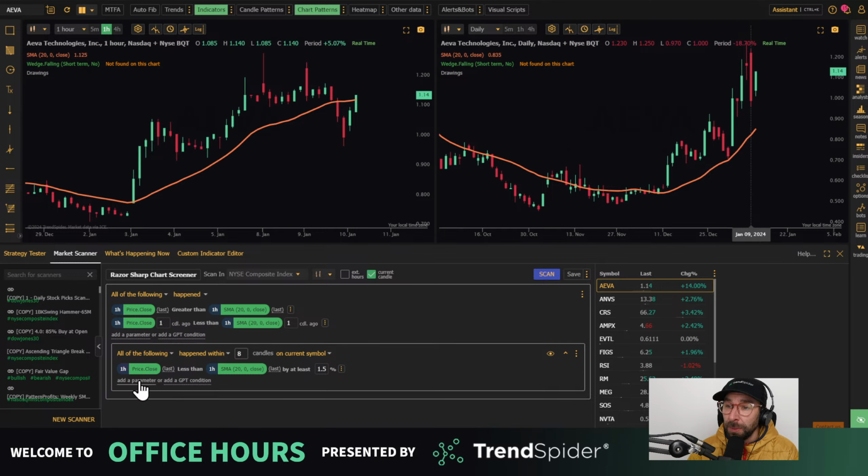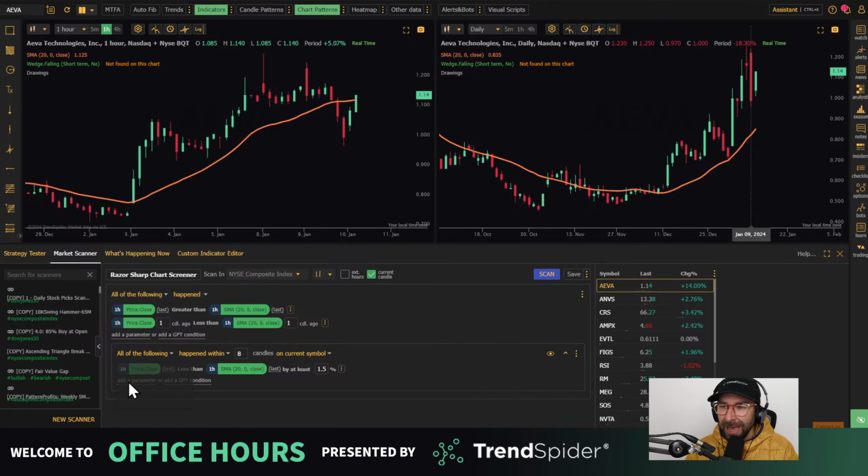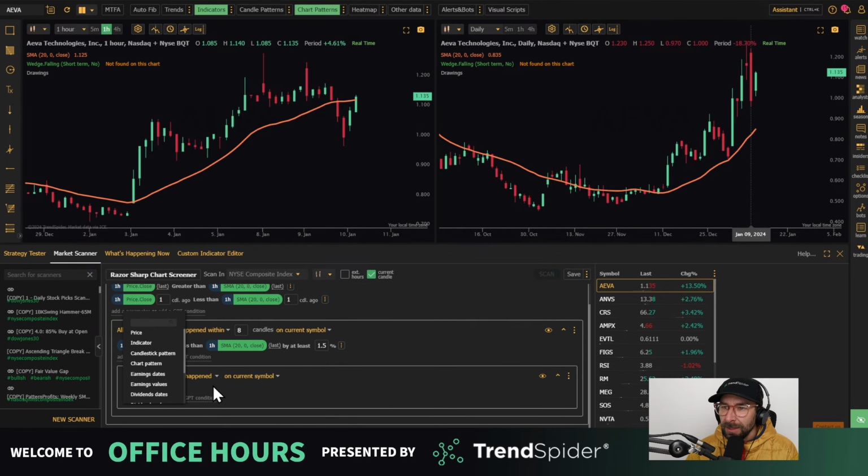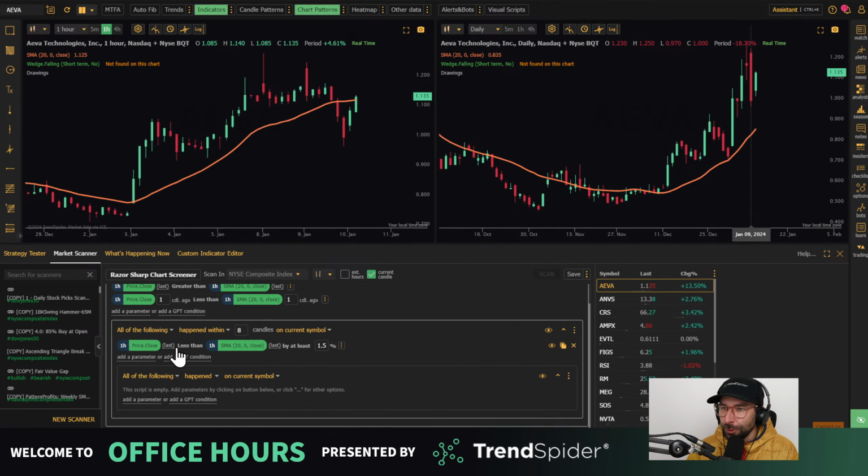And therefore, we have to put this condition in its own condition group. So every time you add a parameter, you can choose condition group or condition. Now, if I add a condition group here, see how it's going to build the condition group within the condition group? So I have this small condition group within this big condition group. What that means is that the definition of the main condition group that I'm in, this one right here, is going to impact this.